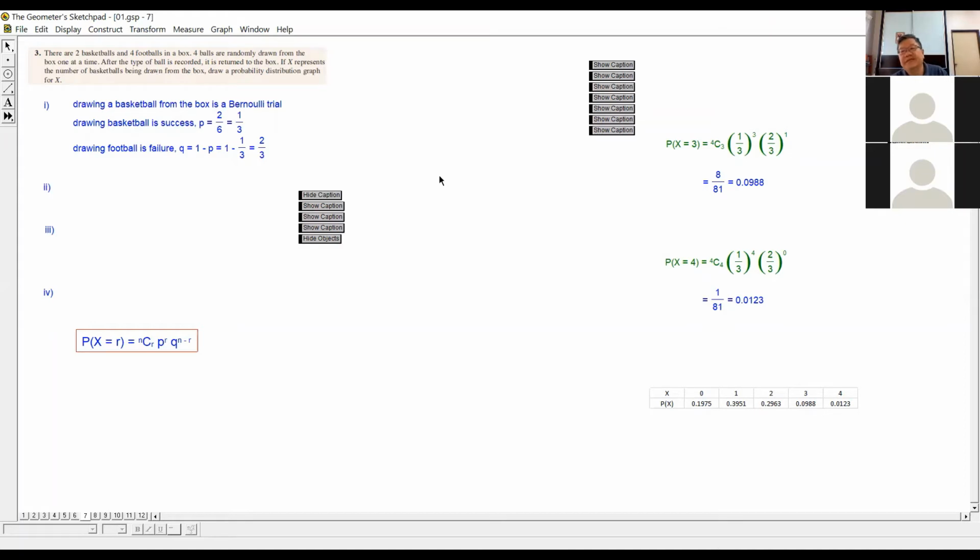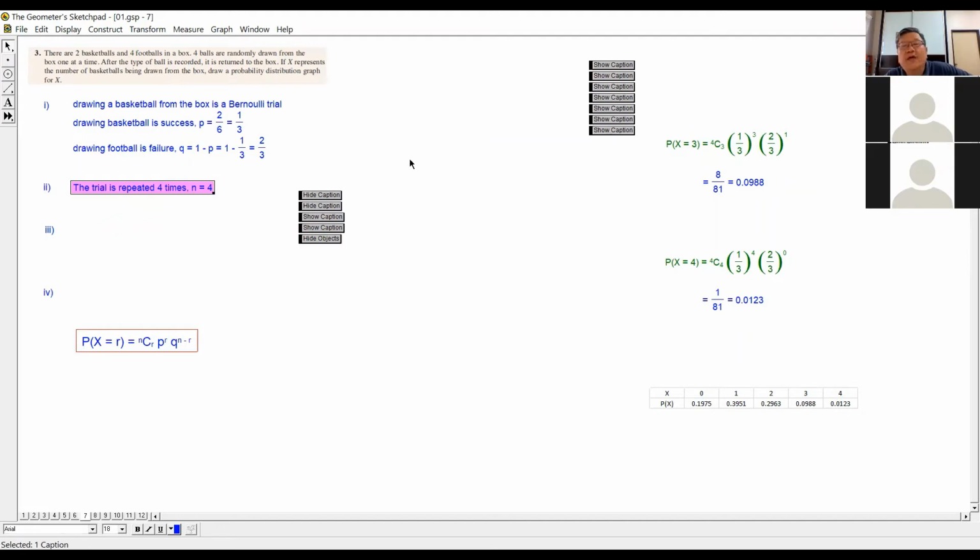How many times? Let's say you draw one ball, this is a football, or you draw one ball, this is a basketball. So this is the Bernoulli's trial, right? You just draw one ball is one Bernoulli's trial. How many times is this repeated? Draw again, draw again. How many times? 4 times, because they say 4 balls are randomly drawn. So it's repeated 4 times. So it means that n is equal to 4.